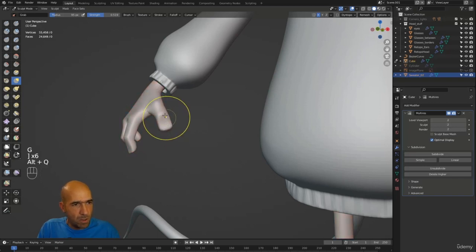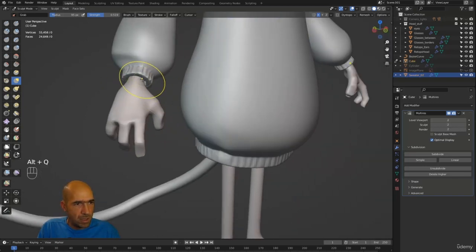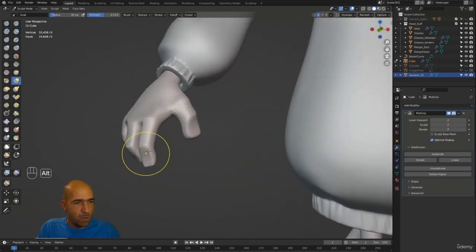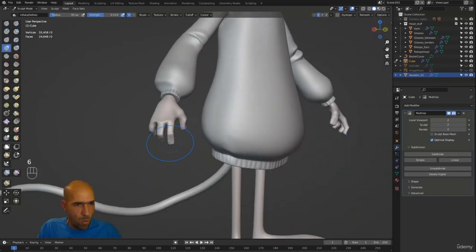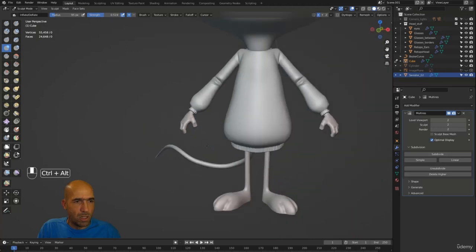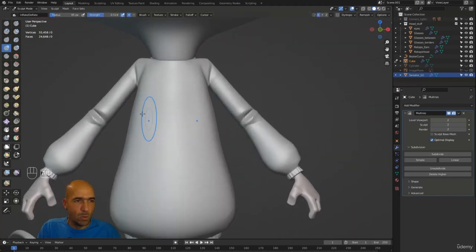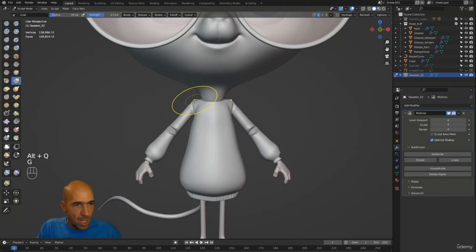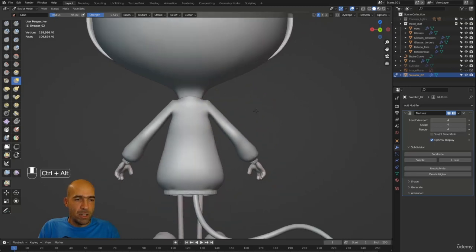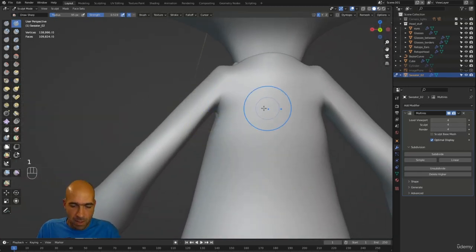I will press Alt Q, have this hand, just increase the size of the wrist a little bit, not too much. Then those fingers should be probably bigger and shorter, or just bigger, wider, taller, stronger, faster. Okay, no. I will just decrease the size of the shoulders, and we can duplicate this mesh, the sweater mesh. Let's make another thing here in the back.